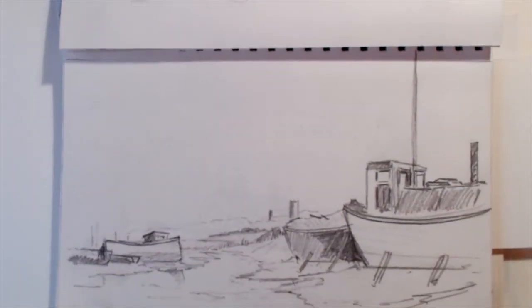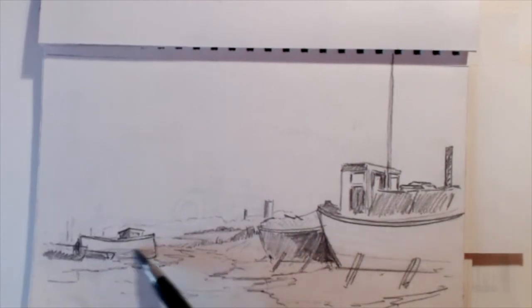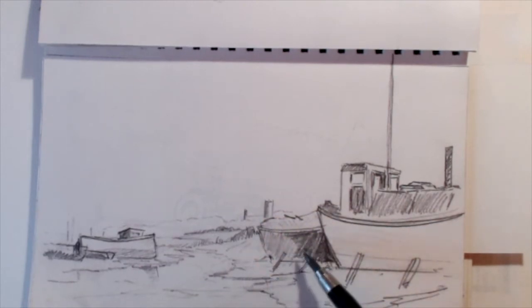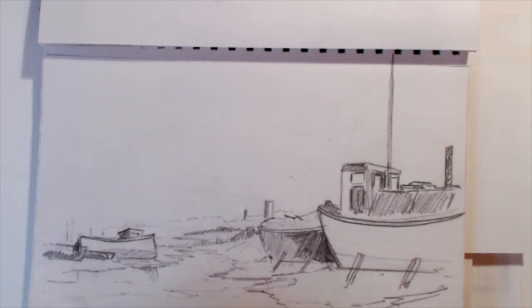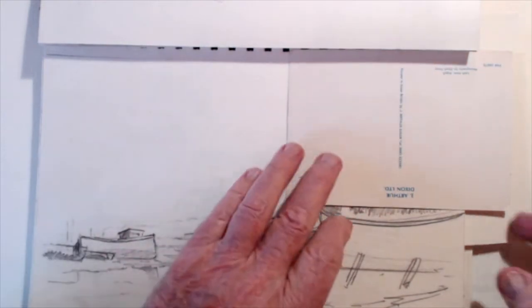Here's a similar view to that one previously, with a bit of a boat there, a bit of a boat there, the old boat really in there. There's the water round to here, Blakeney Church in the distance, and the shadows on this side of these things. Now that, and that other sketch I've got, would combine to make a nice sketch, wouldn't it? So I've kept that reference point there, and we'll see how we go with that one. So I thought, oh, that's good.